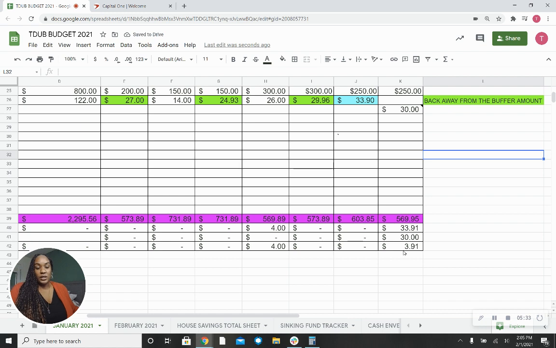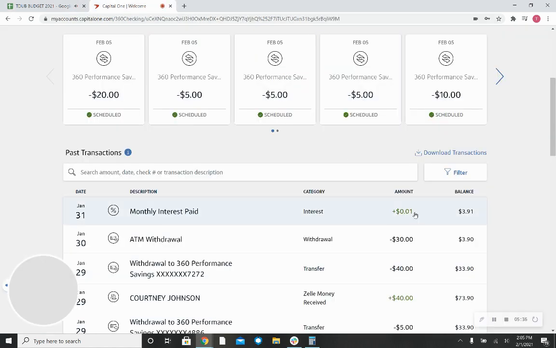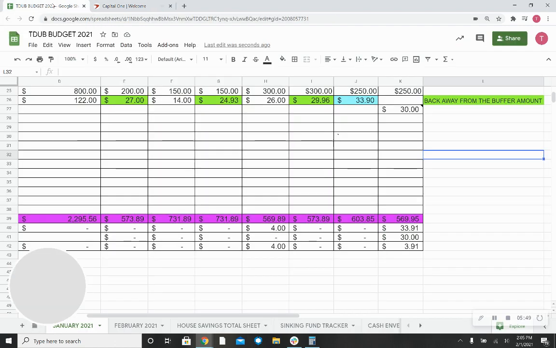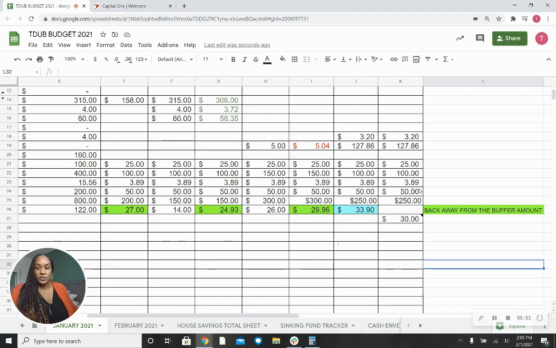So that leaves us with $3.91, which is exactly what we have left, $3.91. I guess I'm just going to go ahead and transfer that over to the house account because there's no point in it sitting there. Hopefully the check hits tomorrow and I won't have any issues. So I'm going to add $3.91. No, that's not it. $2.50 plus $3.91.